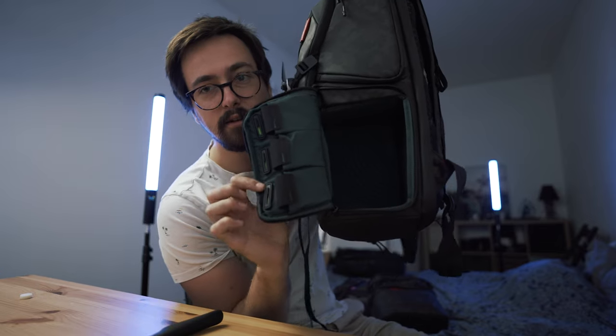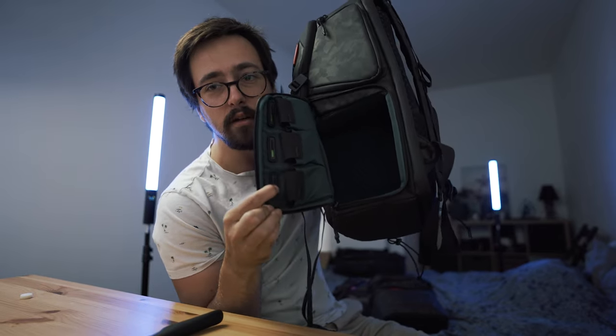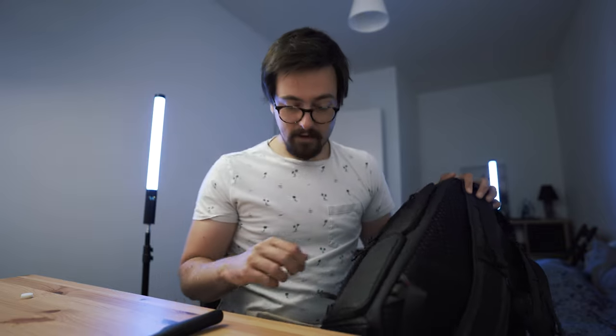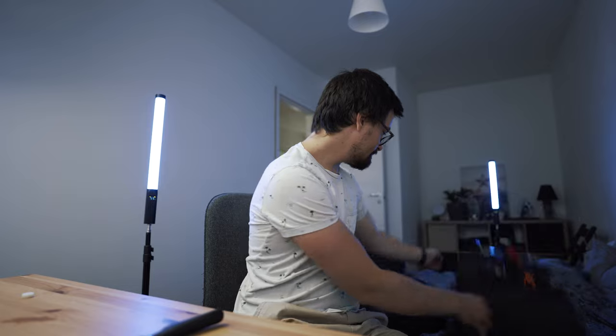Here you can put batteries, and you can indicate which ones are full and which ones are empty. So it has really nice detail there. And yeah, that's pretty much it.